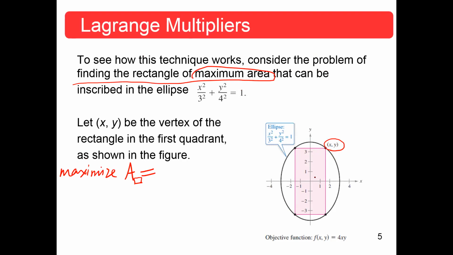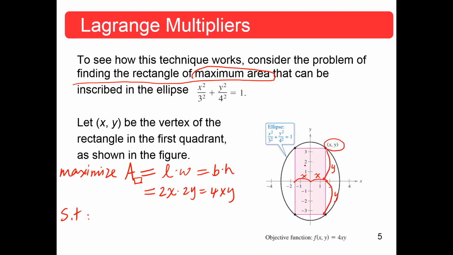So how do we express the total area? Area should be length times width, or base times height, right? It's easy to see, if this length is x, what's the base? It would be 2x. Similarly, for the height, if this is y, it's 2y. So it's 2x times 2y, which is 4xy. So we're trying to maximize 4xy. This is the function, right?